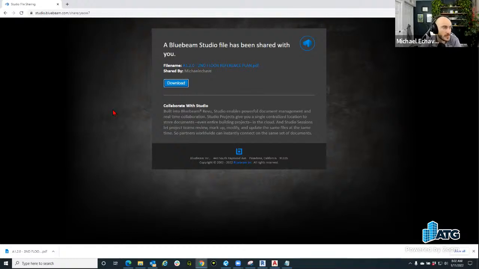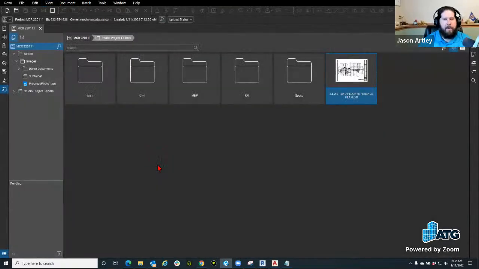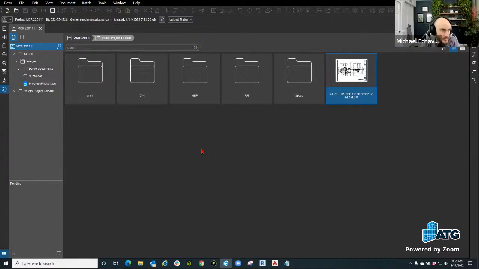Works so good. This is what I've been using lately, and I think it's kind of brilliant, right? Because if you didn't know what Bluebeam was, or you didn't know what Studio was, you're getting sort of an advertisement with your email caveat. But overall, it's fast, it's effective. You have to be thorough about it.